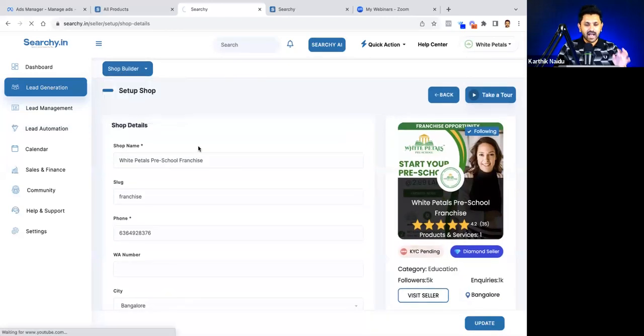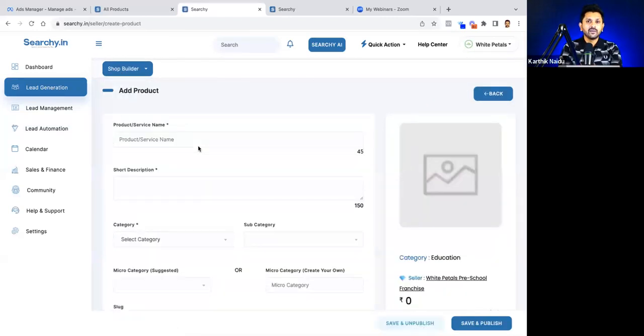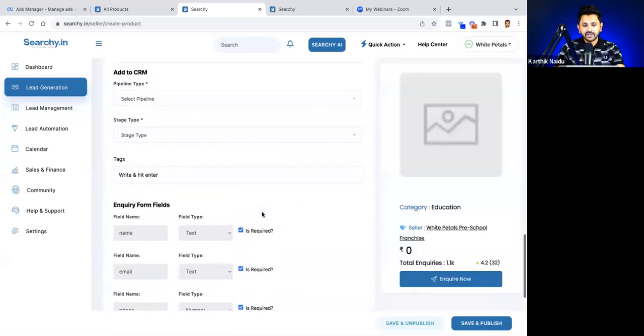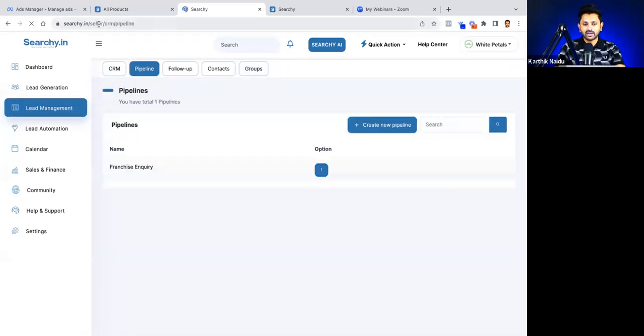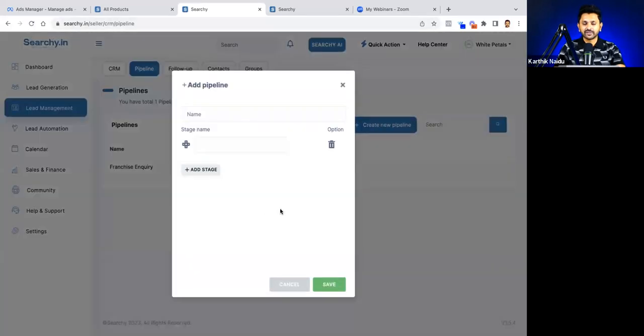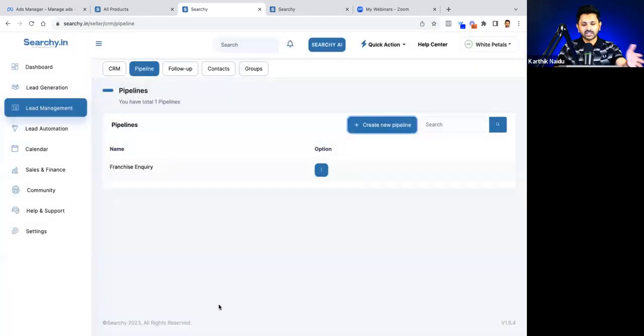Whenever somebody is adding, most of them would not create a pipeline initially. So if they do not know, if it's showing empty here, please create a hyperlink here saying "create a new pipeline." The moment it shows here, once I click on it, it will directly come into your pipeline. This is the URL that will come up, and now you can create your pipeline first, so that even if you're uploading and you forgot to create one, it will redirect you back here. So you create it, and then you can continue and select it from there on. That's the only one step you need to take care of.